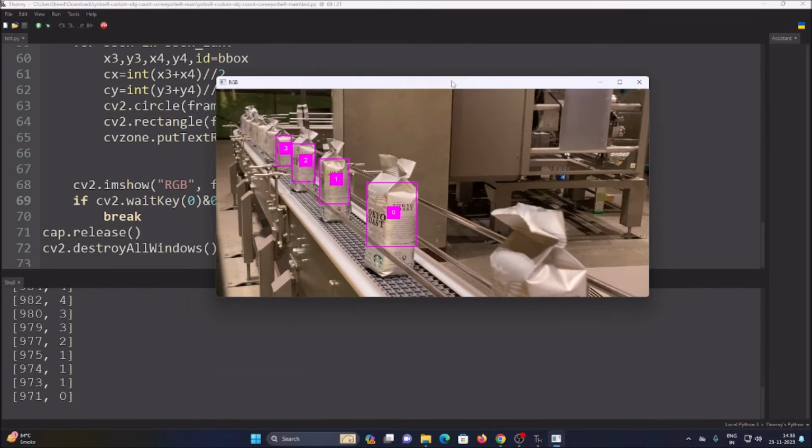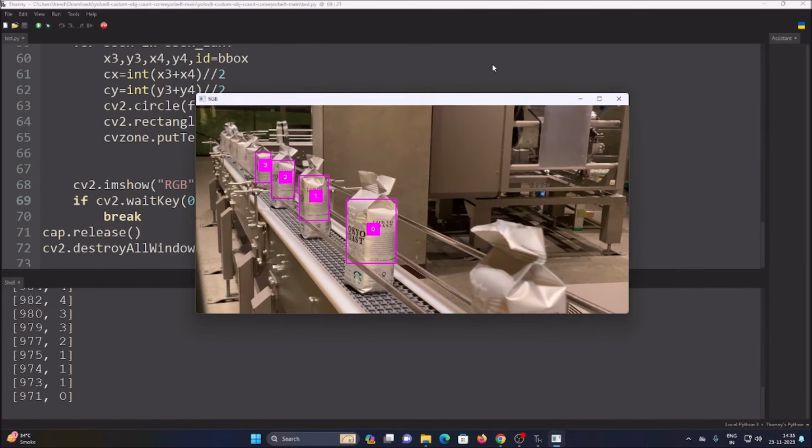So now friends, as you can see, our model is perfectly working. It's detecting our object. There is a rectangle box, and each package now has a unique ID. For this package we have 0, for this package we have 1, for this package 2, for this package 3.